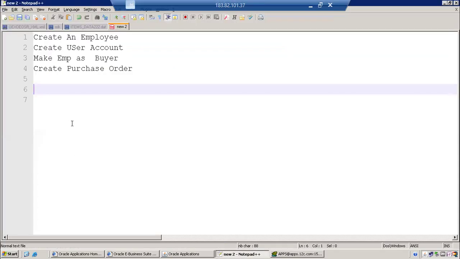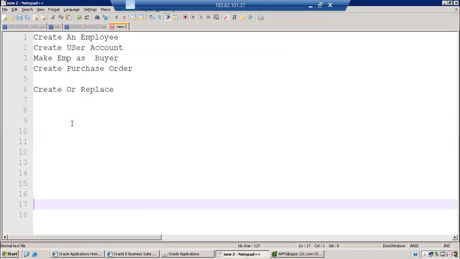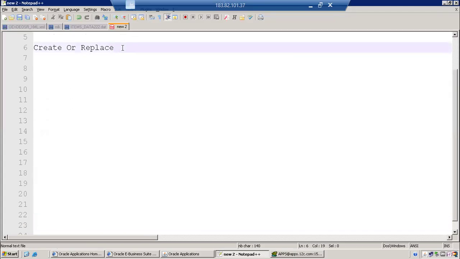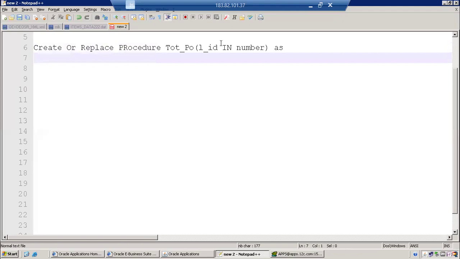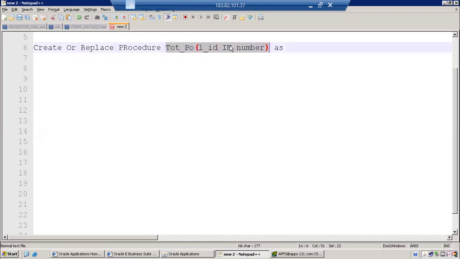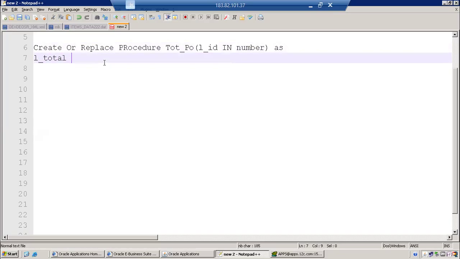That's a simple program. So when you are writing any program, open the notepad and write create or replace procedure, nothing but a program. I'm writing a program here, total purchase orders. It takes an input parameter, user ID. So I'm passing one input parameter here with the number data type, because user ID is a number, right? I'm declaring this procedure so that whatever number you pass as input, you will get into this particular variable. So I'm going to declare here, I want to find out the total number of purchase orders.